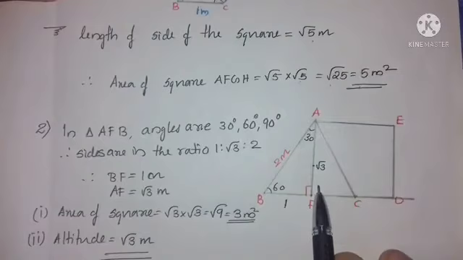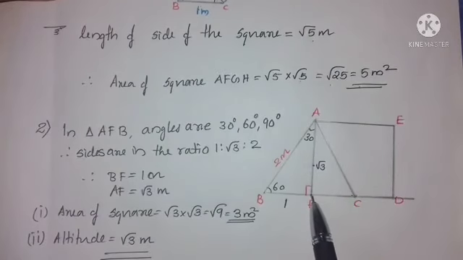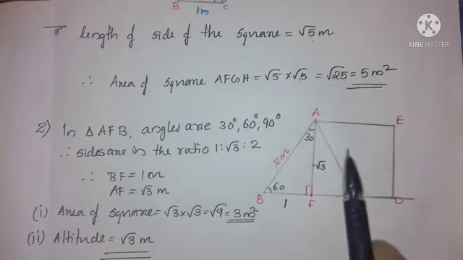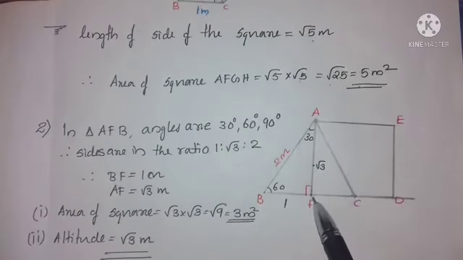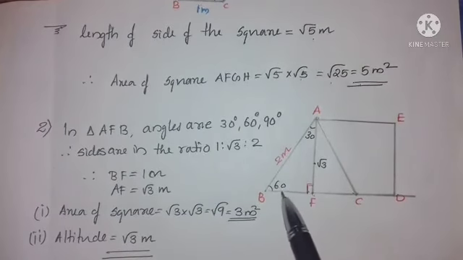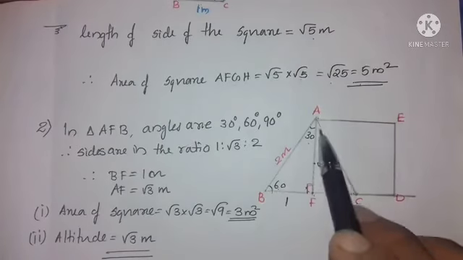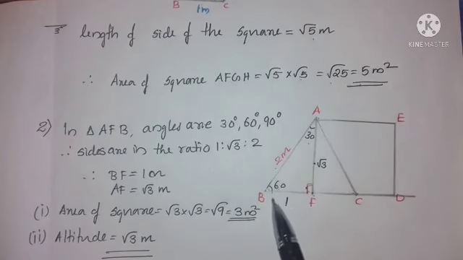Here I also draw the equilateral triangle and the altitude and the square with the side of the altitude. The equilateral triangle has side 2 centimeter. Then I marked A, B, C as the equilateral triangle and A, F, D, E as the square. AF is the altitude with 90 degrees, and B is the angle of the equilateral triangle, 60 degrees, and the third angle will be 30 degrees. So we know that AB is equal to 2 centimeter. It is given. Then we want to find out the altitude length, AF and BF.